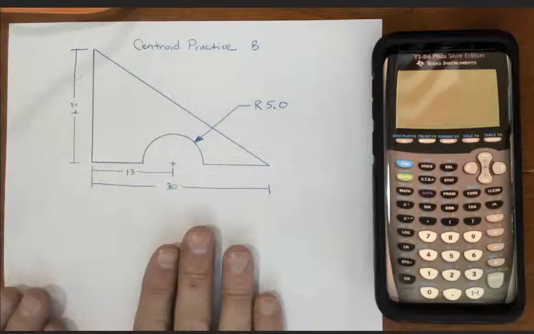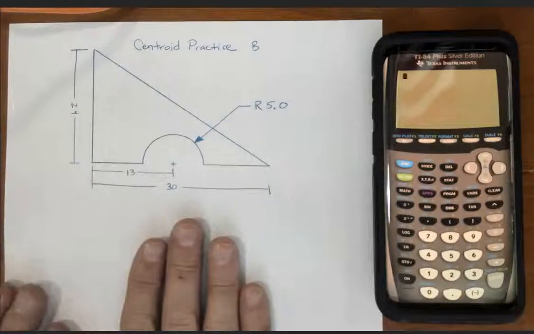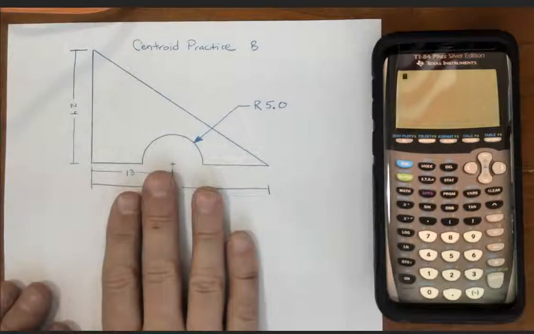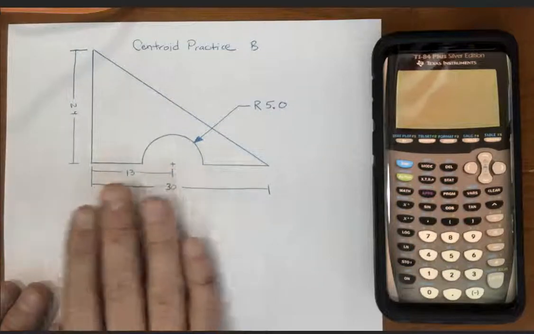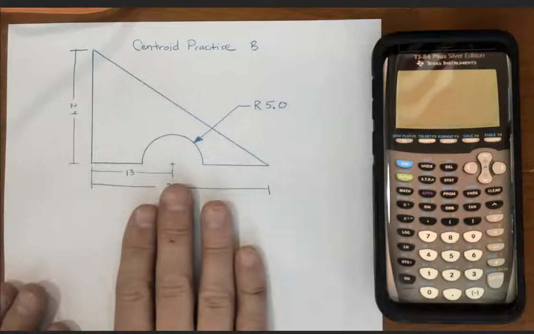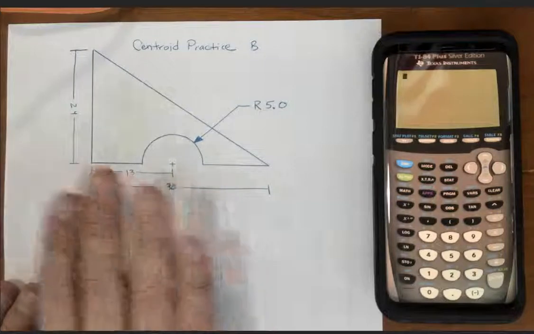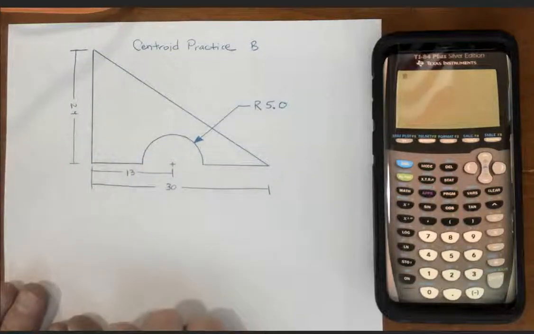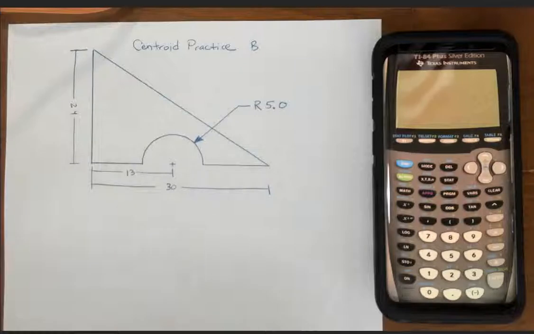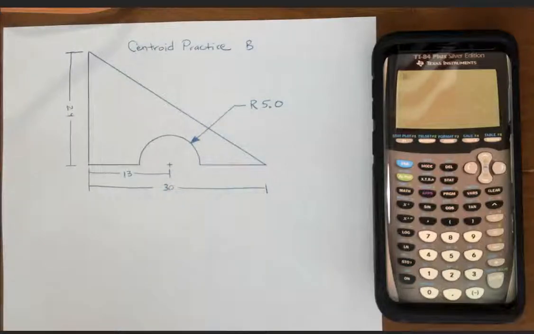This is just a second example where we are going to take a shape that's not as basic as one of our simple three: rectangle, triangle, or semicircle. It's the combination of a couple. We're going to identify the two regions, the two shapes to deal with, and then how do we do what's called a weighted average of those regions to find the centroid of the region that we have here.